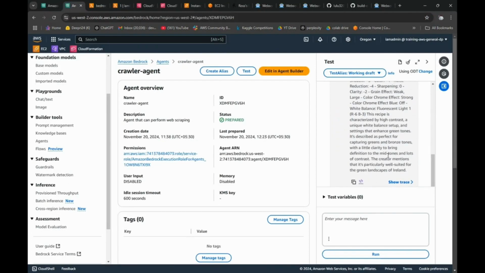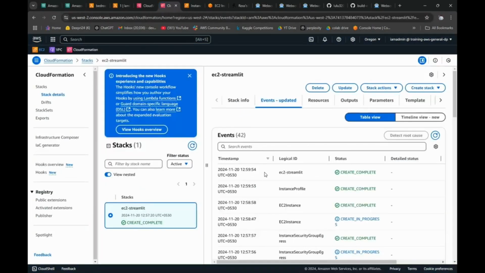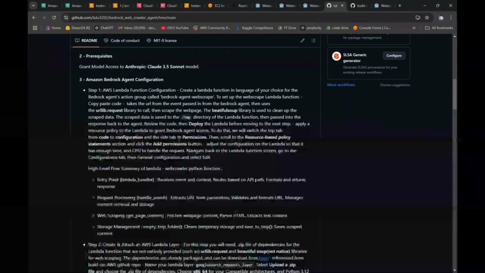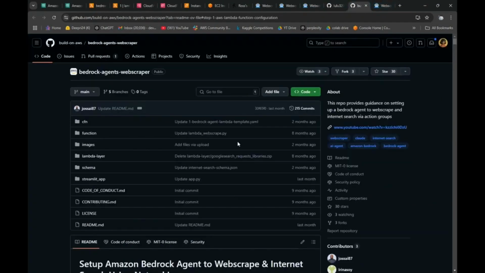Now that we know the agent and the Lambda function work as intended, we can go to the second part of the project, which is the EC2 implementation. For this, I again used the original AWS project. I used the YAML file that they put together. The only difference I made was with the interface, the way the pictures look and all that. I just made tweaks to the interface piece, but other than that, everything else remained the same.